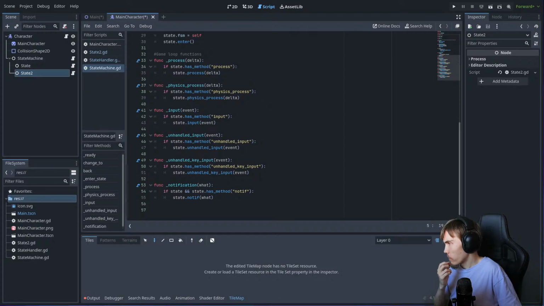So there's a transition signal, which is emitted when transitioning to a new state. So path to the initial active state, which can be set in the properties inspector. Then we have the current active state. We get the initial state.